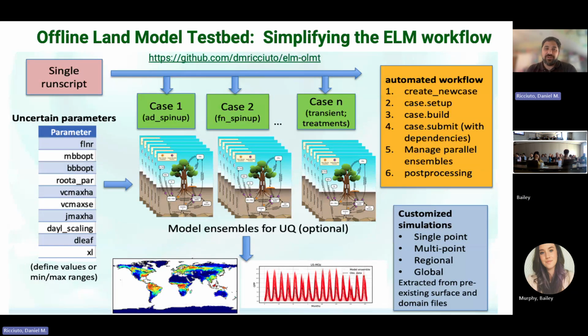So I think you've heard a little bit, at least, about the offline land model testbed, which is running under the hood and some of the exercises that you're doing now. And so the objective of the OLMT, as I call it, is to simplify the workflow. If you look at what you have to do in order to run even a single site simulation, it's quite complicated in terms of the number of steps that are involved.